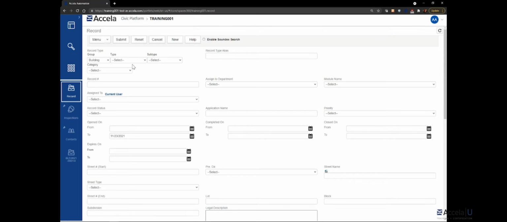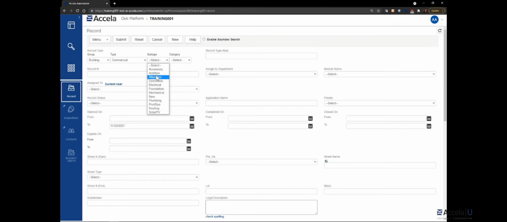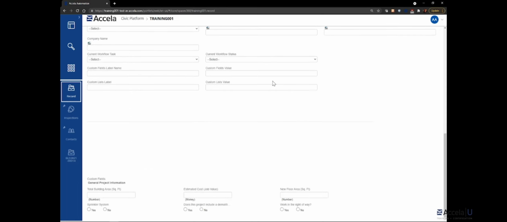And in this case, I will do that. I choose building, commercial, addition, and select the category level. Once I choose all 4 levels of the 4-level version of the record type, down at the very bottom of my search form, I now have custom fields that are found on that particular record type that have been designated as searchable fields.